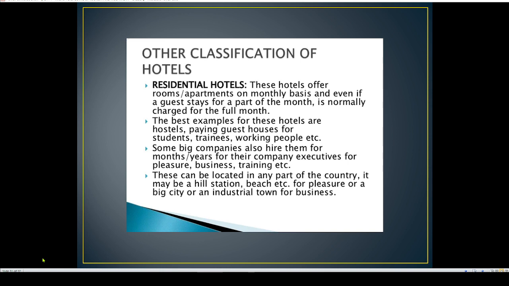These hotels offer rooms or apartments on a monthly basis, and even if a guest stays for a part of the month, it's normally charged for a full month, okay? So, residential hotels is a class. The best example for these hotels are paying guest houses for students, trainees, working people, and etc. Some big companies also hire them for months or years for their company executives for pleasure, business, trainings, and etc. They can be located in any part of the country. It may be a hill station or beach for pleasure, or a big city or an industrial town for business.